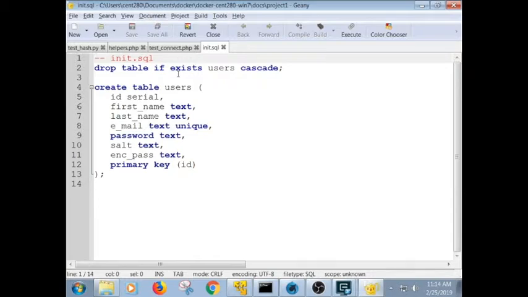Of course, first name, last name, email, that's all right. Password, why would we store the password? Well, we're not going to, so that's just a dummy field just to throw people off. But we store both the encoded pass and the salt, because I need both pieces of information to do authentication, because the salt is randomly generated. It depends upon the time. So one second later, if I do the same original password, the encoded password will not be the same because the salt will have changed.